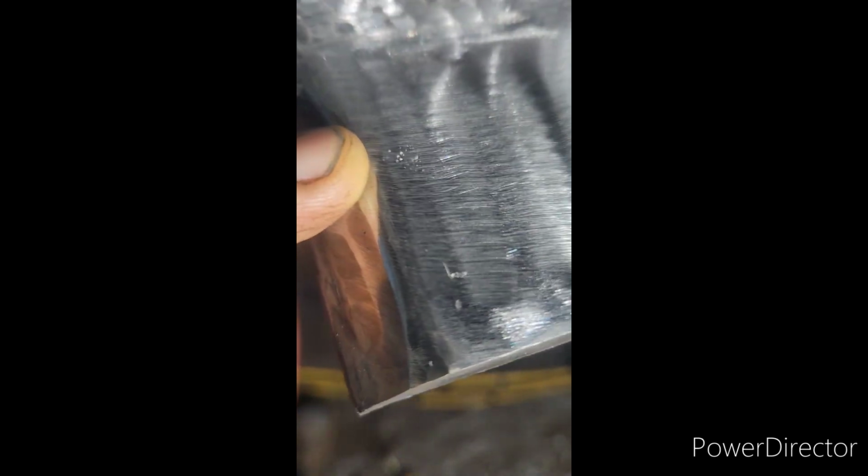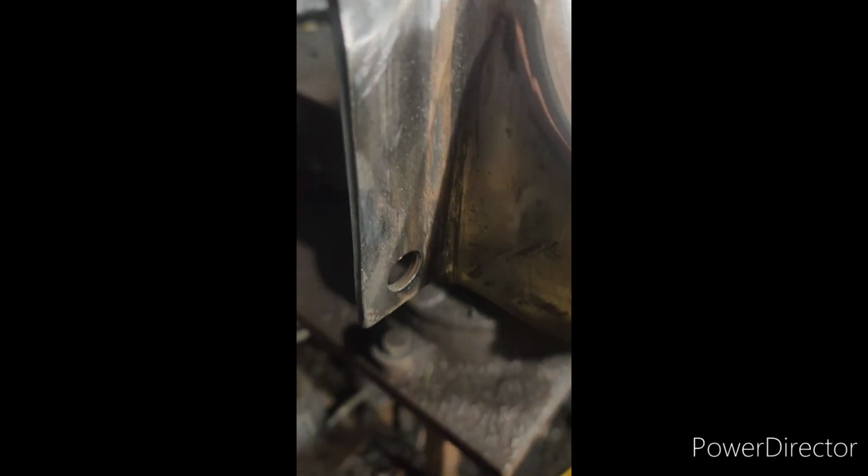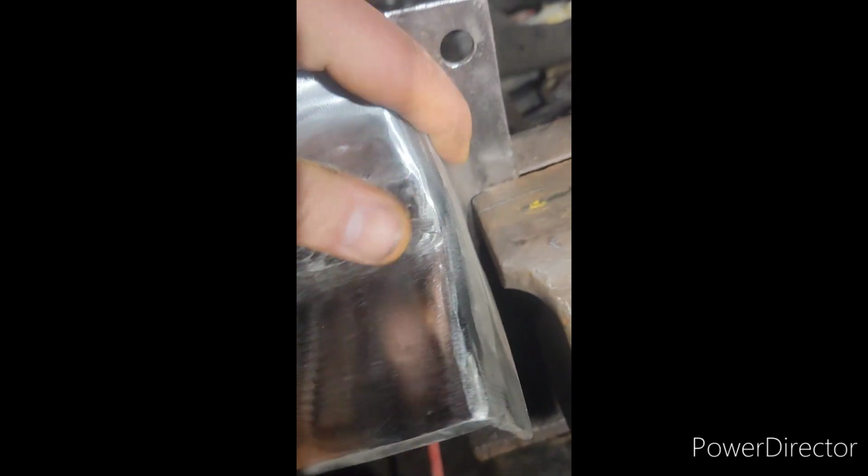You can see there's a couple little weld defects. I believe that's a butt crack. That is porosity. I turned off my gas to go inside for something. I came back out and forgot to turn the gas back on and said, F it, send it. So I sent it. So for all the YouTube and Facebook certified welders, if my truck falls apart, it's probably because of that little spot right there. But I polished it up pretty nice. I removed as much of the rust as I could. Right here, I need to hand sand a little bit. Yeah, she's pretty much ready for paint.